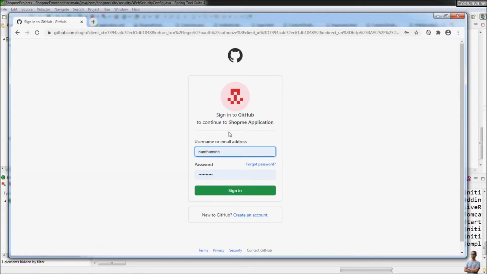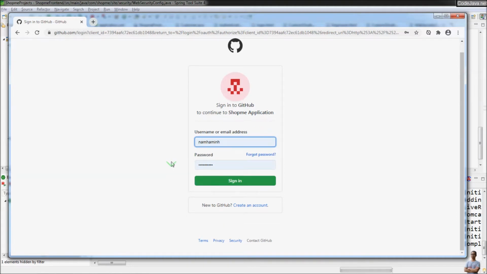And you can see the sign into GitHub screen appears here, allowing the user to log into the application using their own GitHub account without the need to register a new account on the website. And here I use my GitHub account and click sign in.